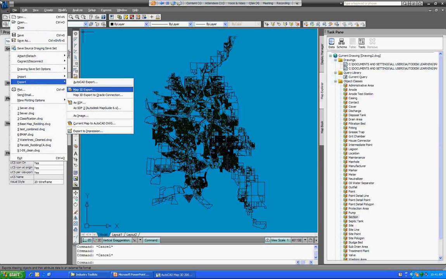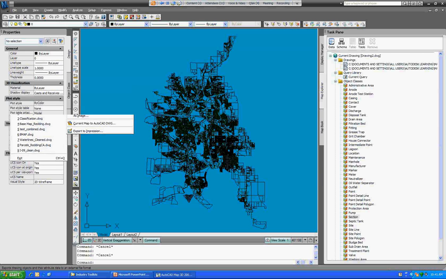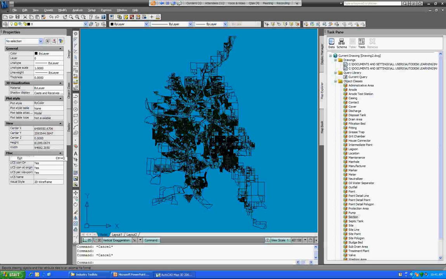So the next step might be for us to move this data out to a GIS format. I can choose to export, and I'll use the Map 3D export.